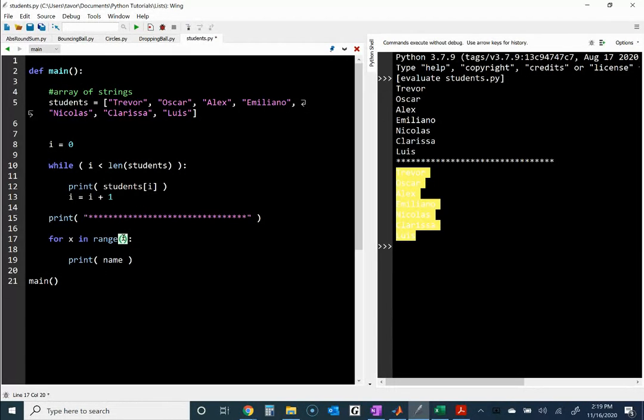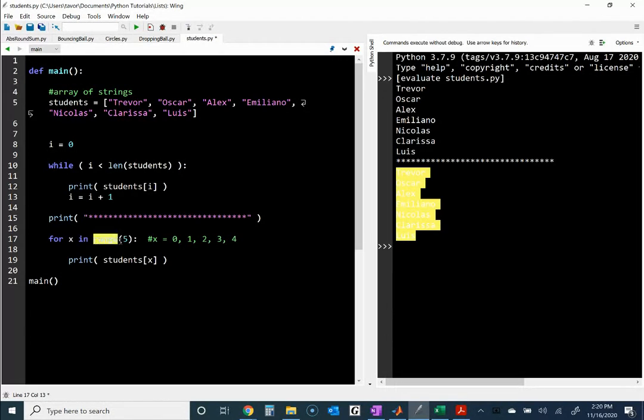If I only give one argument to the range function, so let's suppose I give it the number 5, then it's going to basically produce a range of numbers starting at 0 all the way up to 4. So it won't quite get to 5. So X will be 0, 1, 2, 3, and 4. We can print students from the list, the element at location X. And so understand that X will equal 0, 1, 2, 3, and 4.